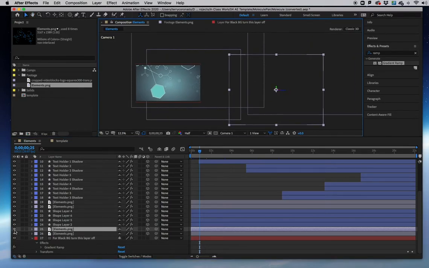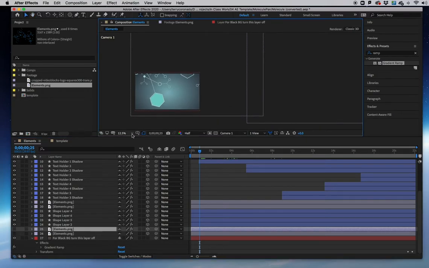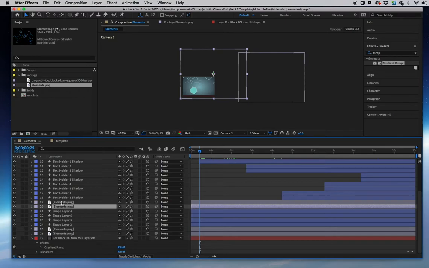So I'm going to take off these two for now. I'm going to go a little bit smaller here. So here's what I want to do. I want to duplicate my elements layer, and I want to position it in this fashion. So one of them is completely covering the frame, and the other one is kind of staggered to the right, and we have some overlap, and a little bit at the bottom is showing. So let's recreate that on our template.